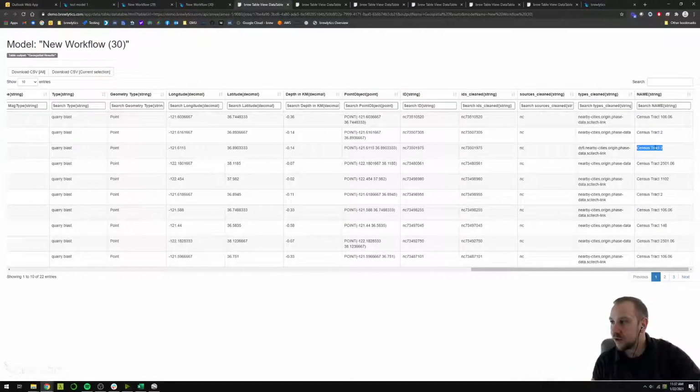Why is that important? If you were going to do something like plot the information, and you wanted to know what census tract has a high amount of quarry blasts, or even just active quarries within that census tract, this would be a way to bring that data together. Now, this is just an example, obviously. When you're working with Brewlytics, you're going to have your own data. The first thing that we do when we start working with a new customer is figure out what data they need, and we can either go out and get that data for you, or you can bring it into Brewlytics yourself. So there's a lot of different options there.